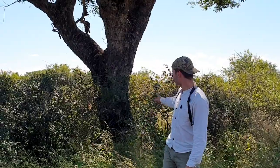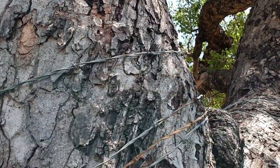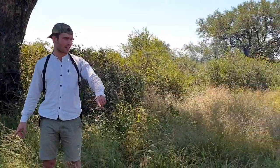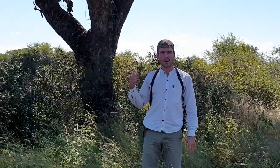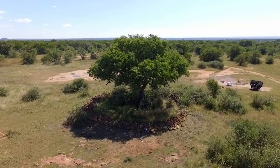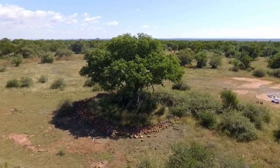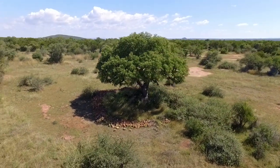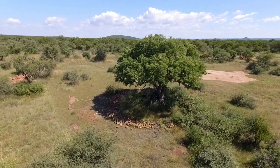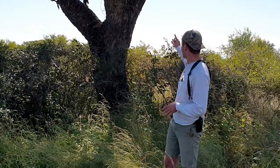As you can see here on the tree, there's some barbed wire around the tree, and a second thing you might have noticed is there's a line or circle of rocks around the tree, and these rocks and the wire are there to protect the tree from elephants. They love marula, and when the tree doesn't have fruits, they start eating the bark and damaging the tree. So in order to protect this marula tree, we have created this ring of stones, and we have circled the trunk with barbed wire.